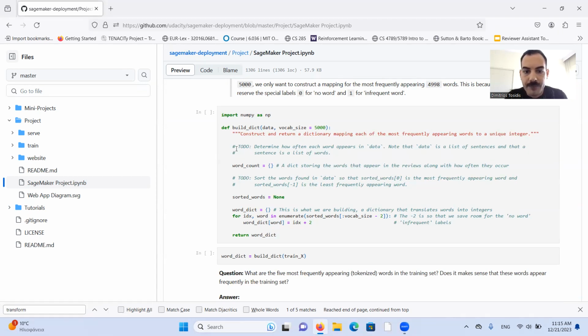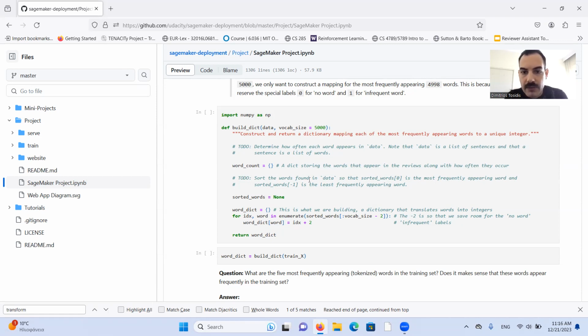So if you give here the build dict, here you get the word dict, so the vocabulary. What you have here is the data, and you get the frequency out of it. You have the words in the data and get the frequency out of them, so how frequent these words are in the whole data set of the reviews. So here you have the word count, which is a dictionary, and you have to build a dictionary which has these two things, words and frequencies, for all the reviews. From all the reviews, you are building this dictionary.